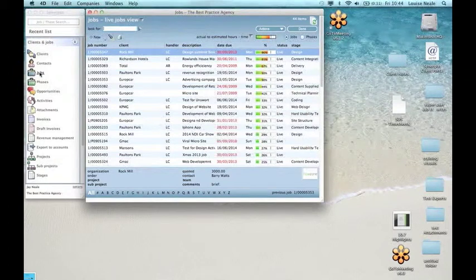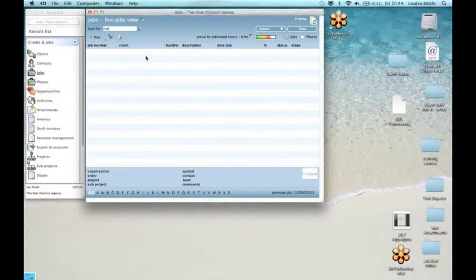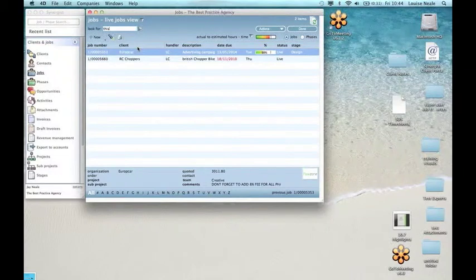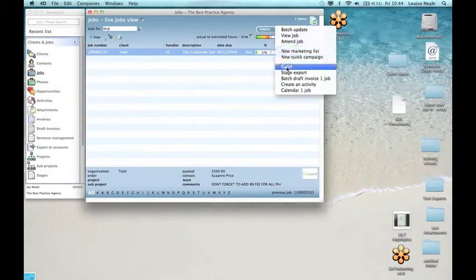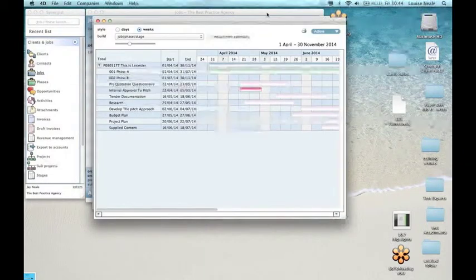Now I'm also going to show you an area, the ability to produce a Gantt chart. This Gantt chart was available for PC users.